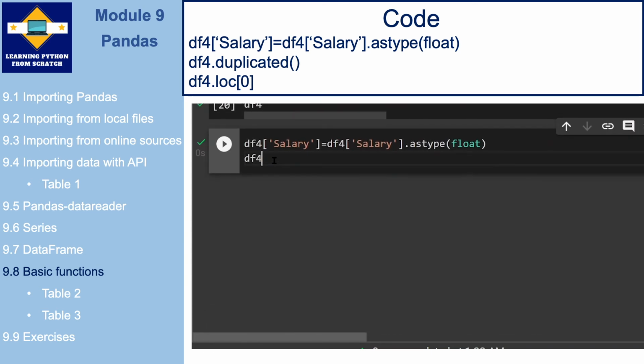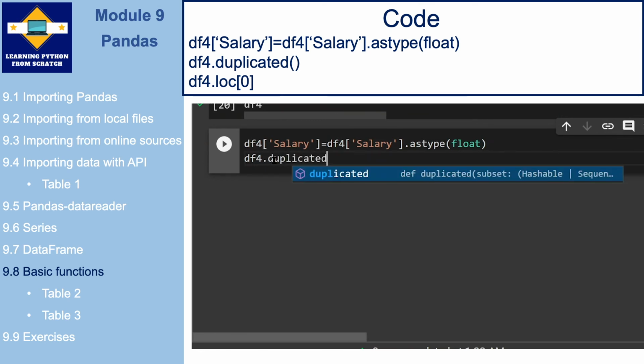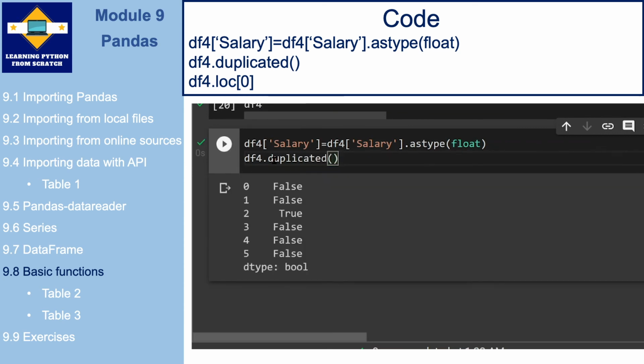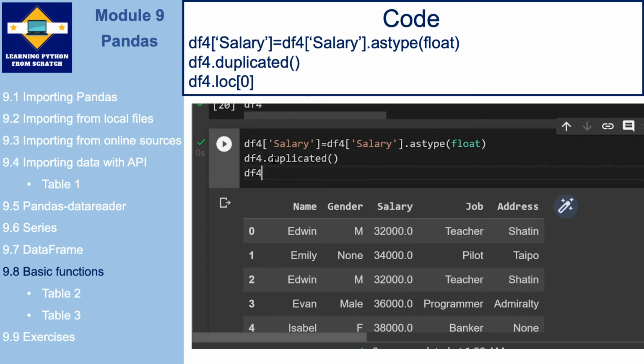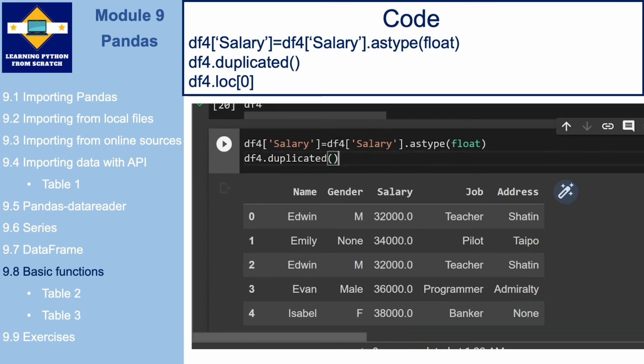Next, we want to check whether there are any duplicate rows. Here you type df4.duplicated() and you should see that we got one duplicate row. You can see that index 0 is the same as index 2. Because index 0 already showed up before, index 2 is the duplicate row.